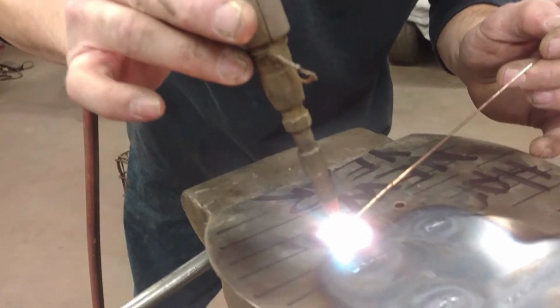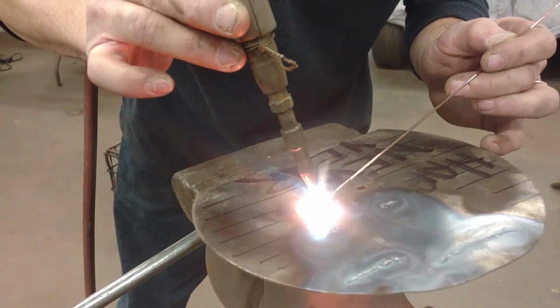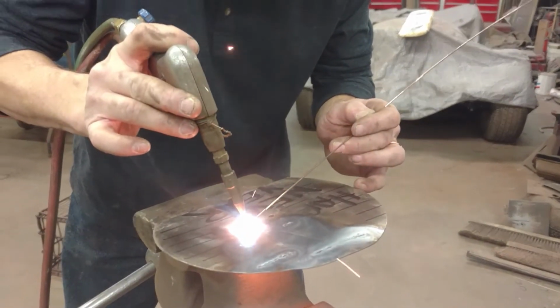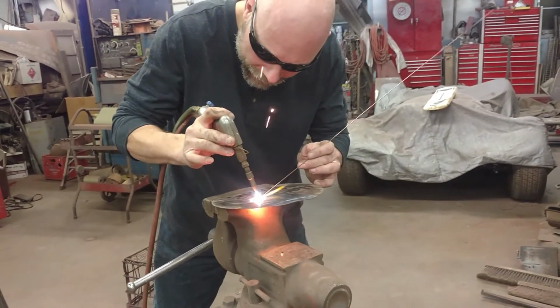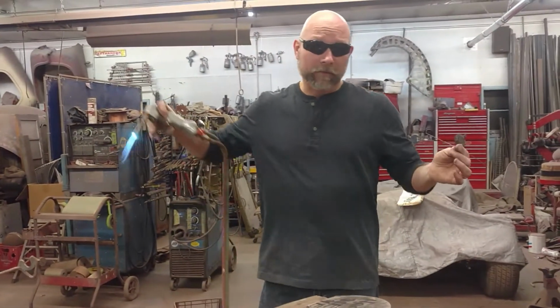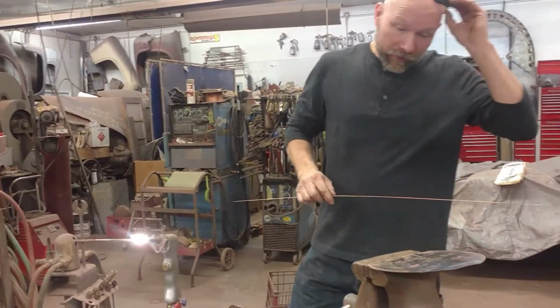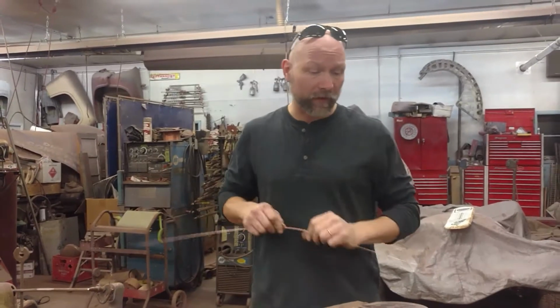And then I'm going to add the wire ever so gently. The wire actually helps cool the puddle. It does a number of different things for you that are an advantage. I use ER70S-6, which has got the highest silicon and manganese for deoxidizing. So that's how you practice. Hours and hours and hours of drawing lines.